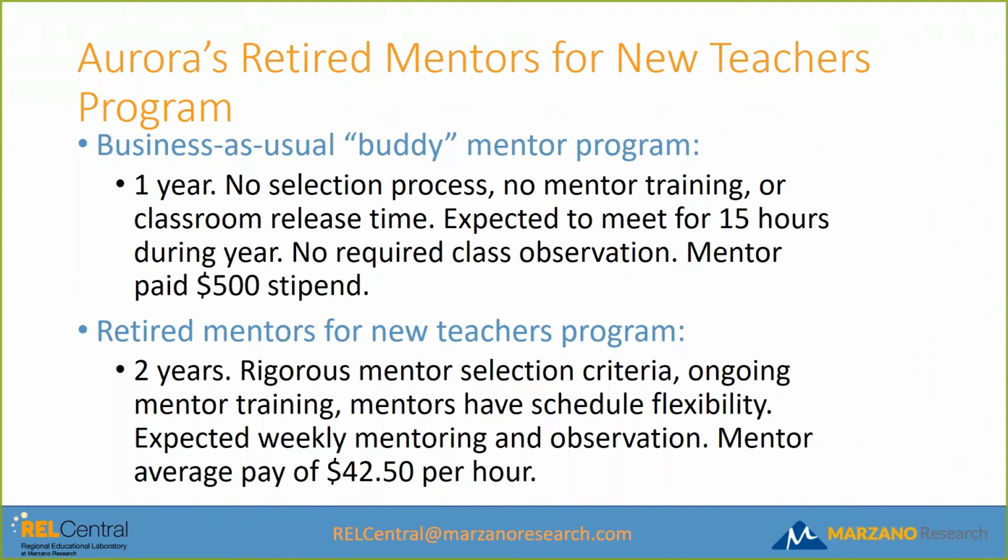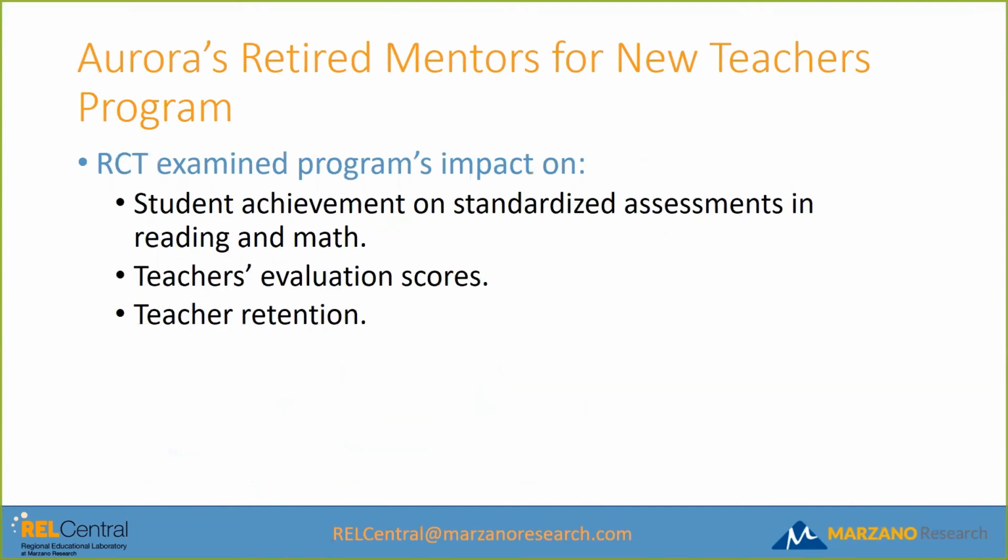And those who were selected as retired mentors for the program had to participate in training. They had to be available to meet with teachers before, during, and after school. There was an expectation of at least an hour and a half a week of meeting with mentees and actual observation in the classroom. And they could use a mix of taking their mentees to model classrooms to do observations. They could do co-teaching. And the mentors received pay of, on average, $42.50 an hour. Next slide.